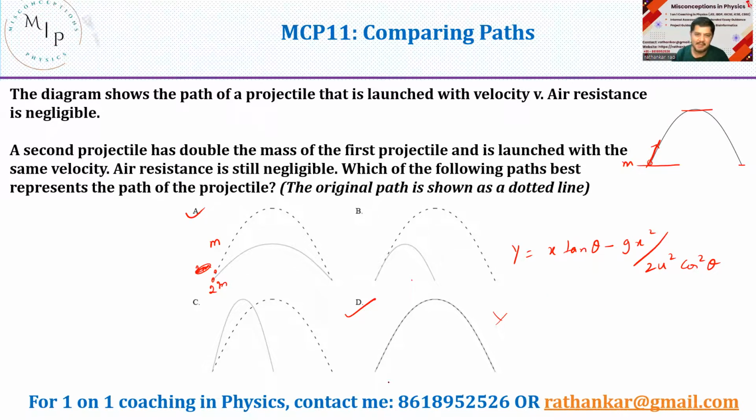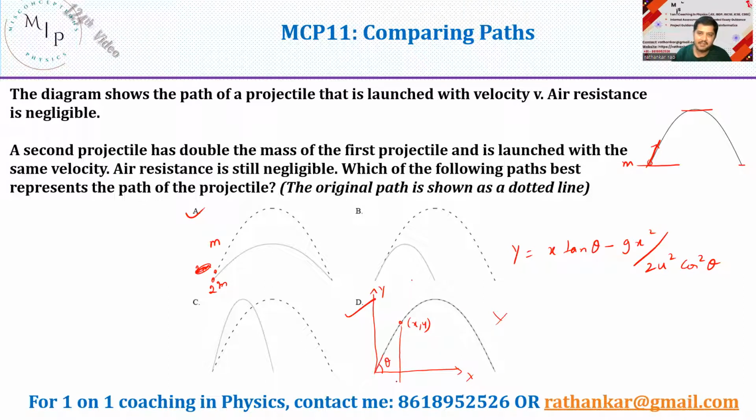So let me explain these parameters. This is my projectile. This is the vertical y-axis and this is my horizontal x-axis. x is nothing but the locus. That means, for example, if I consider this point, the coordinates of this one are x comma y. Now I have described x and y here. Theta is nothing but the angle of projection.